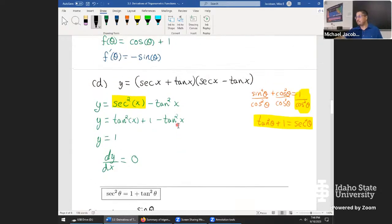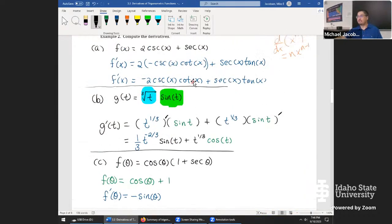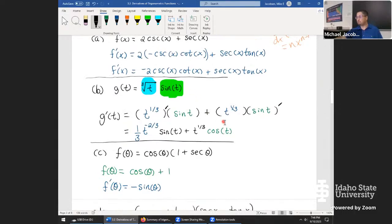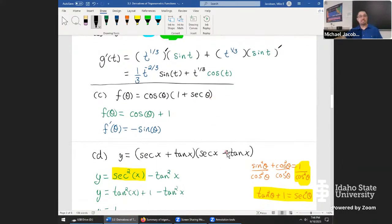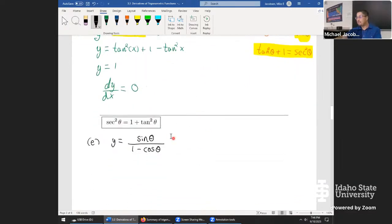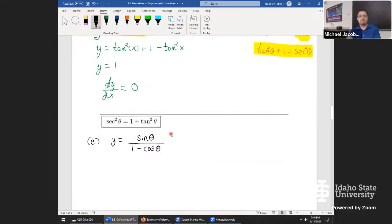And it's strange because when we did these problems here, say to start out, there was no simplification. This one was product rule, no simplification. On C and D, we simplified first, and our derivatives required no simplifications after. This is one where you can't simplify it first, but when you take the derivative, it simplifies a ton. And sometimes that's kind of what happens with the quotient rule, unfortunately. This one's a quotient rule with one function divided by another. And so a lot of extra stuff can go into this one. So let's give this a try.